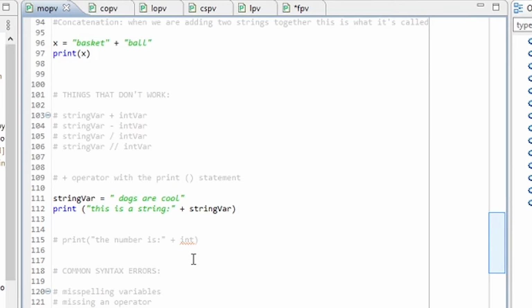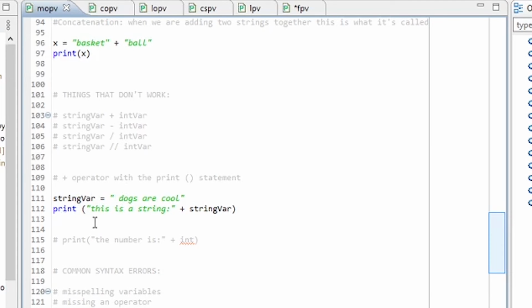Next, I'm going to show you the plus operator with the print statement. When working with the print statement, you could add things together to have the program print them out. For example, you could do string var equals "dogs are cool". See the manual spacing right there.